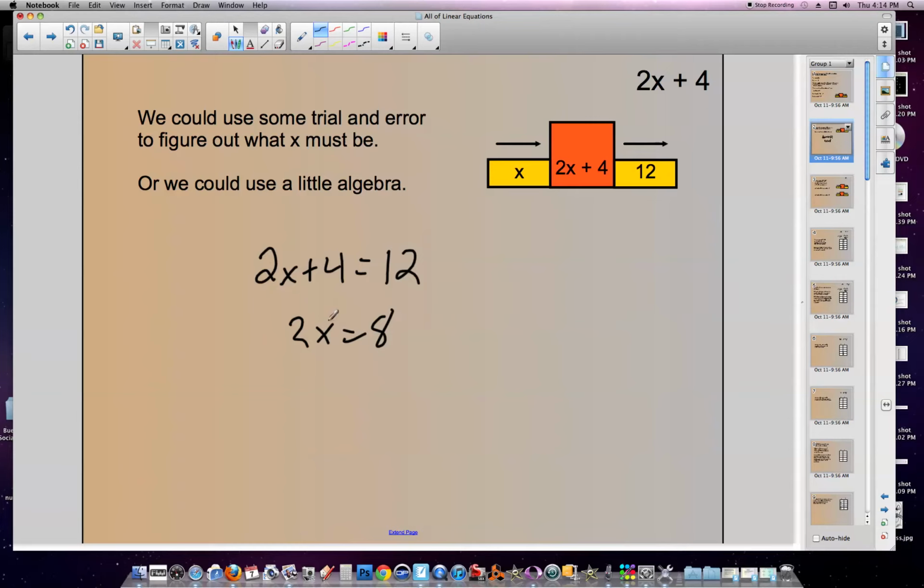This is algebra. We're able to work with this without knowing what x is. Then we say, what number when it gets multiplied by 2 is 8? Or effectively, we are dividing both sides by 2. If we divide this by 2, we're left with x, and 8 over 2 is the same thing as 4. Now we could go check our work. What is 2 times 4? That's 8. That's what it should have been. 2x should have been 8. And then when we add 4 to that, 8 plus 4, that's 12. So the input to this function, in order to get an answer of 12, is 4.